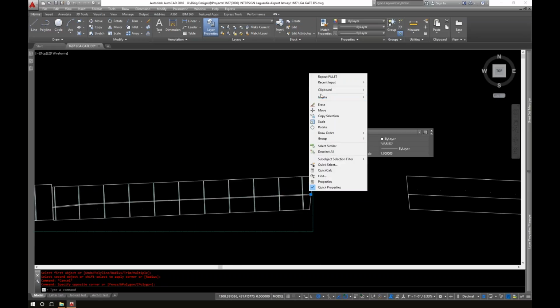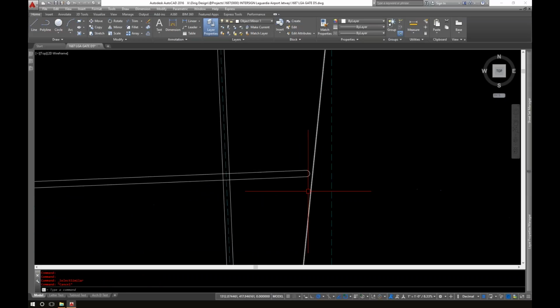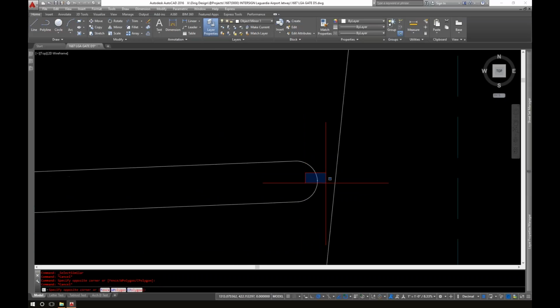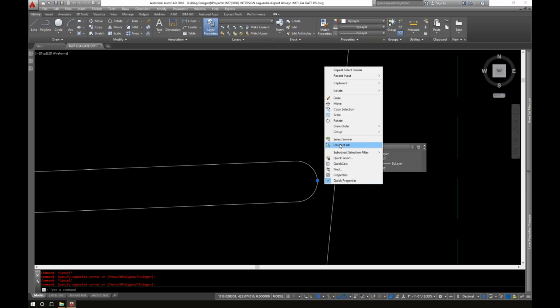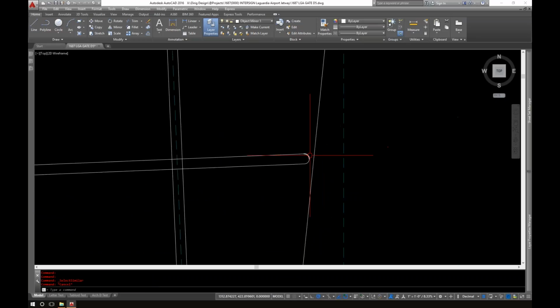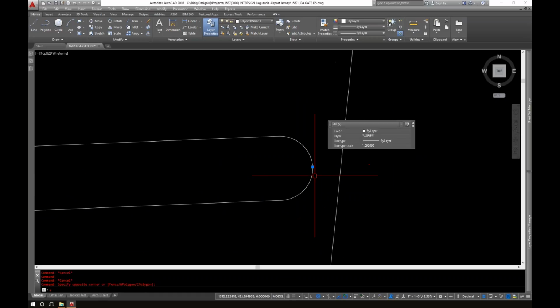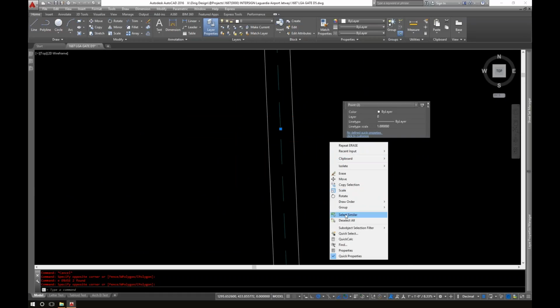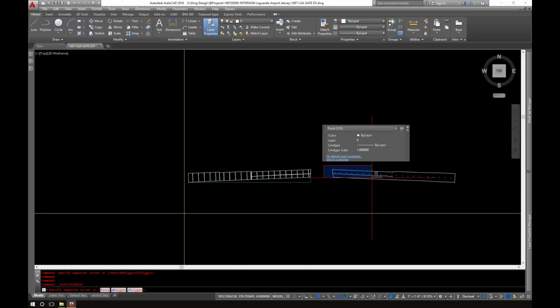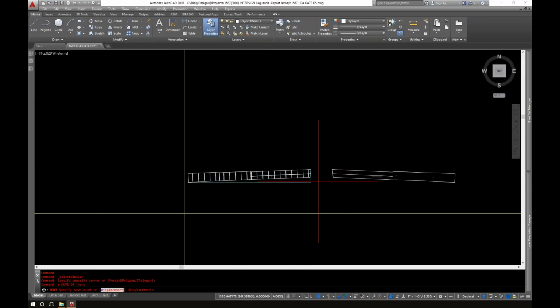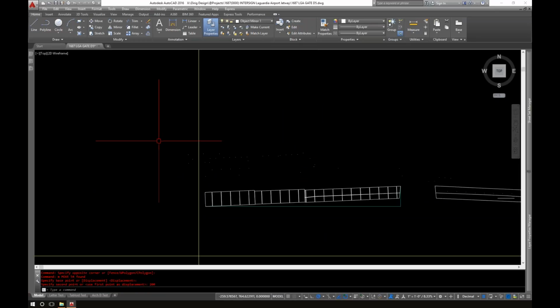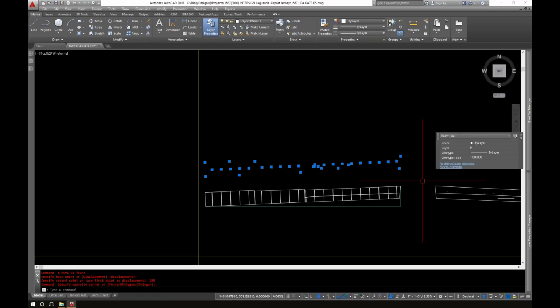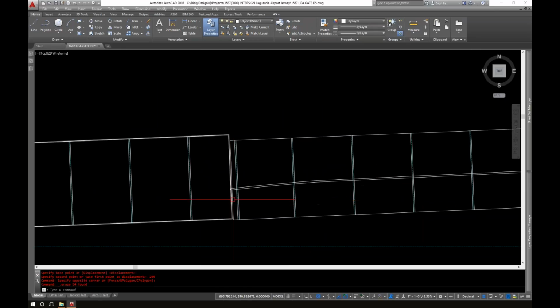And now I'm going to right click, select similar. It's going to highlight, oops. Right click, select similar. No, that's not what I want. I'm looking for these points. There we are. Right click, select similar. Now I don't want to select these because I am doing on this one side, so I'm just going to go up 200. Make sure that those are just points. There's no other geometry with them.